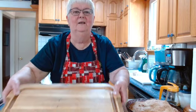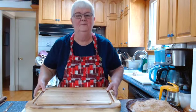And I find sometimes my probe is a little bit off, because when you actually take the bird apart, it's done at the joints. The turkey's going to sit there for an hour and just absorb all the juices and the muscle meat relax and all that kind of good stuff. Then we'll get to carving it. I got my nice wooden carving board out here, ready to carve my turkey on.